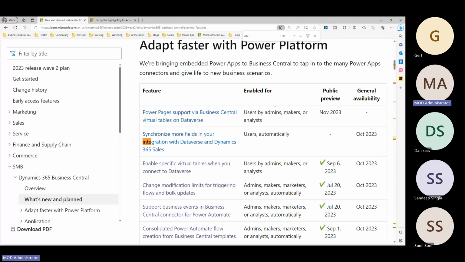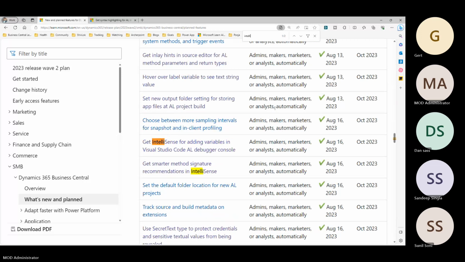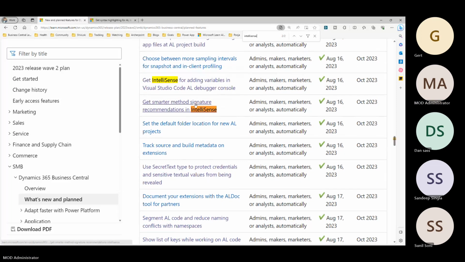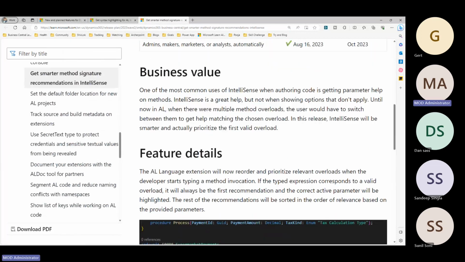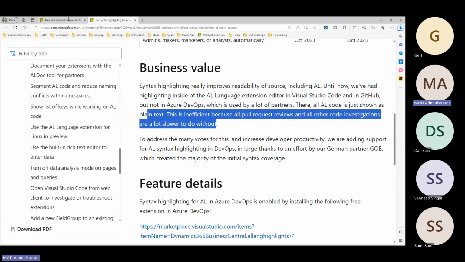IntelliSense has got a lot of things this time. Adding variables in debugger, that's nice. Smarter method, we have talked about it. No, we did talk about this one, so this is not that one.